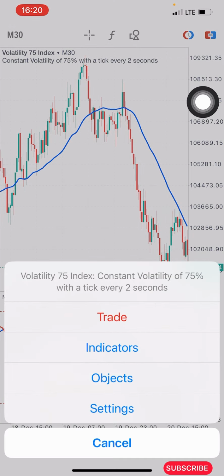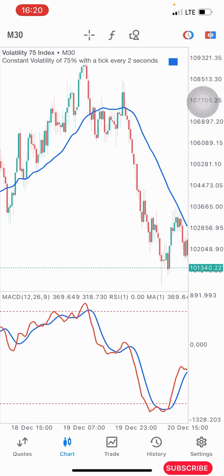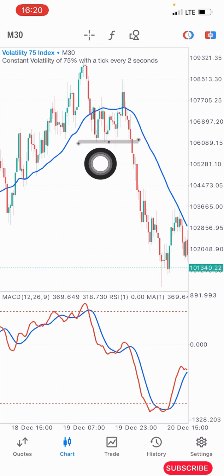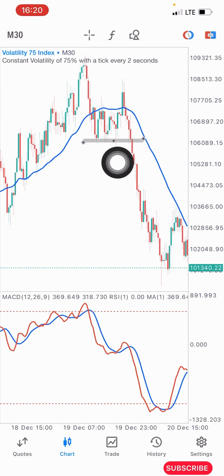You are going to mark the area where it reversed from to go and do its retesting. Okay, so price broke below our area, and from this point it went back to retest. All right, so you can see it broke and then went back for a retest, before continuing to the downside. Okay, so in order to be safe, you are going to apply the breakout strategy here. All right, so this is what I'm trying to say. You mark the area where price started reversing from, which is around this area here. All right, so you mark this area.